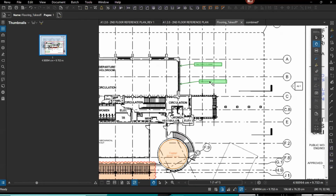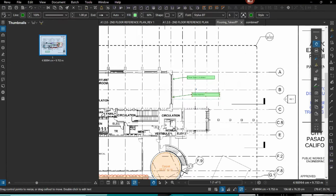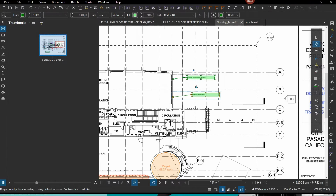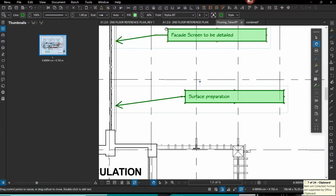If you hold Shift down, you can select multiple. So I can select one, hold Shift again, which adds or subtracts that from the selection. This is important to note as well: you'll see that the first one I picked had the yellow grips, where the other one has the green. This is because if I align anything, the one with the yellow grips will be dictating where the green one goes. So if I did want to change that, I can hold Control and that will change these to the yellow grips. I'd almost like to think of it as whichever one you pick with Control is controlling the other one. I will show you how we can align that in a second.